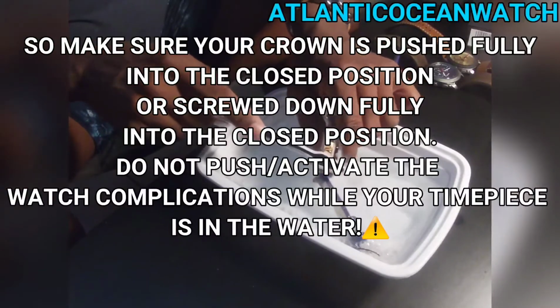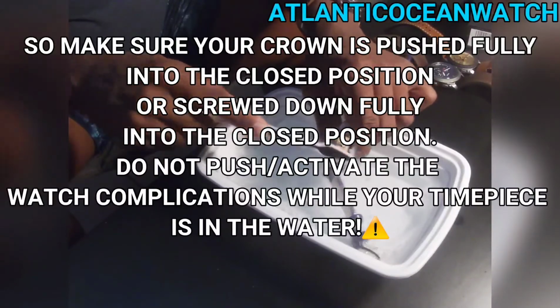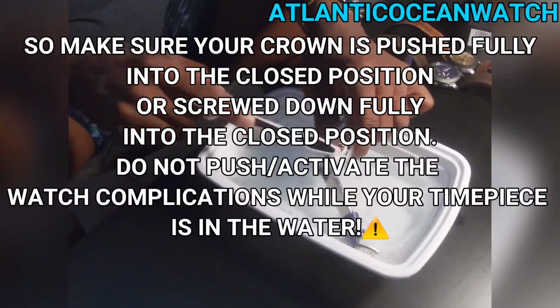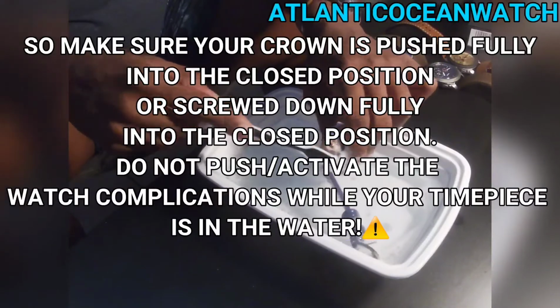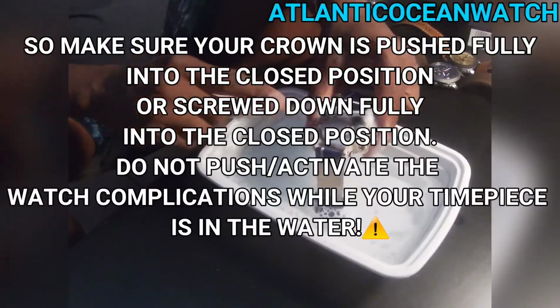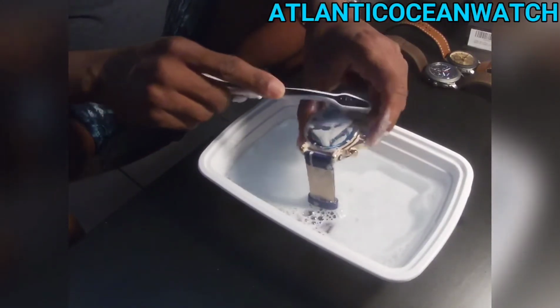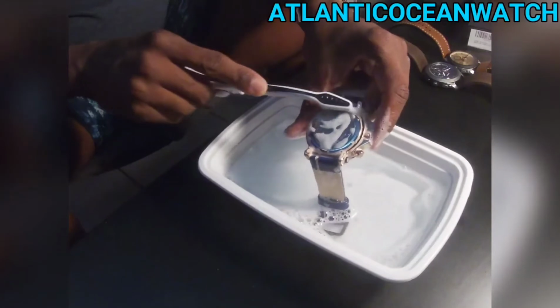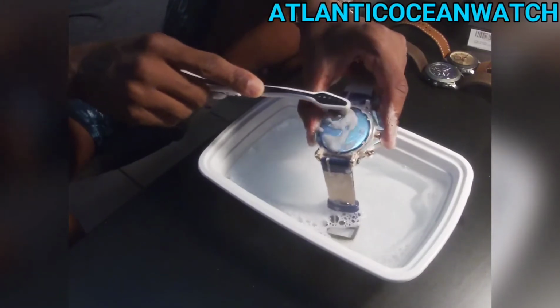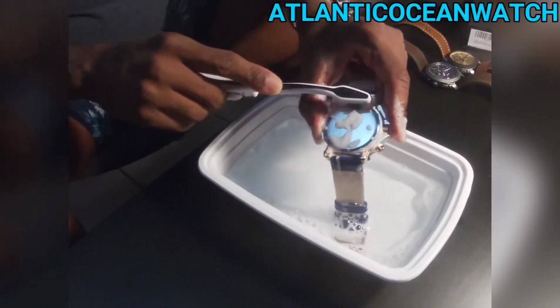Just go around the timepiece, working it in there. Don't forget the case back, hit that a little bit. Get the crevices between the strap and the watch case.